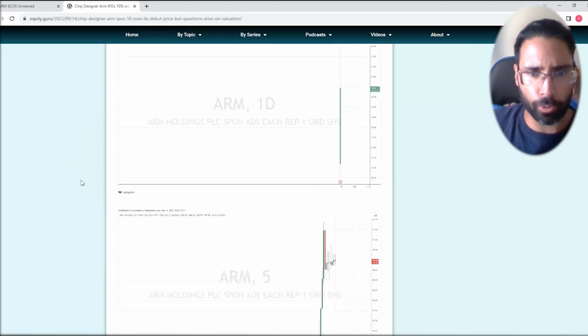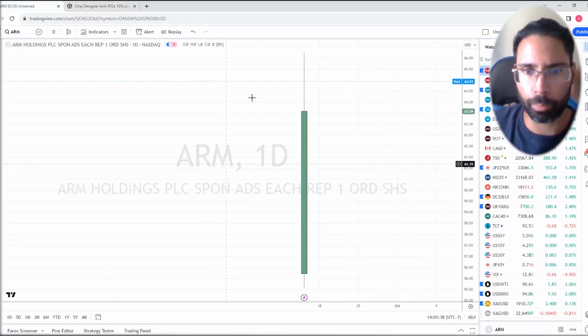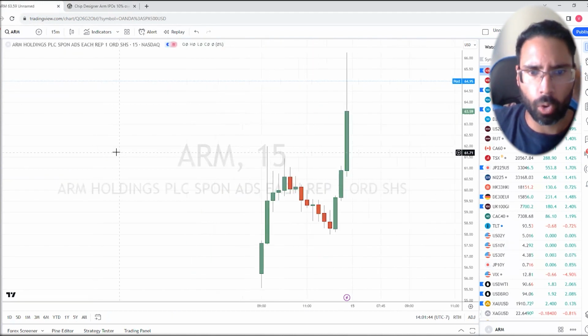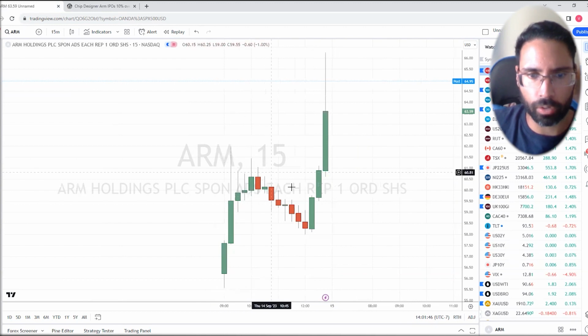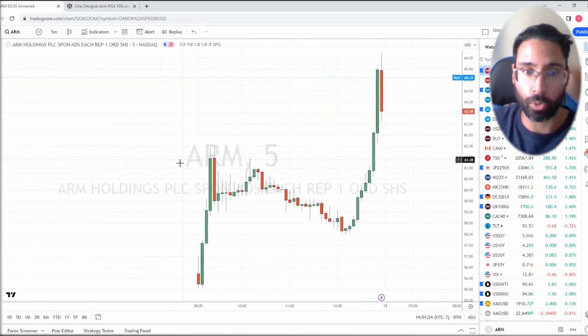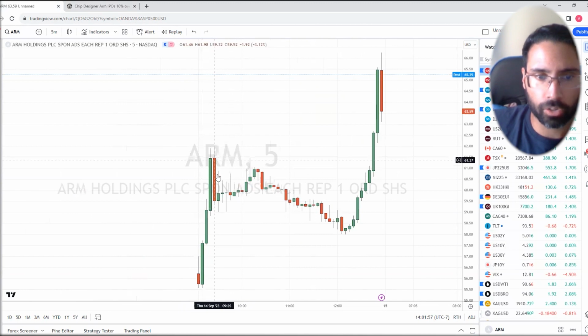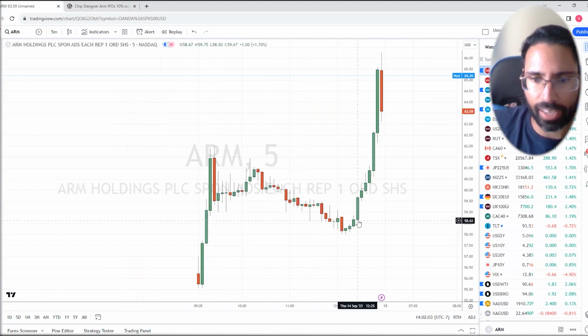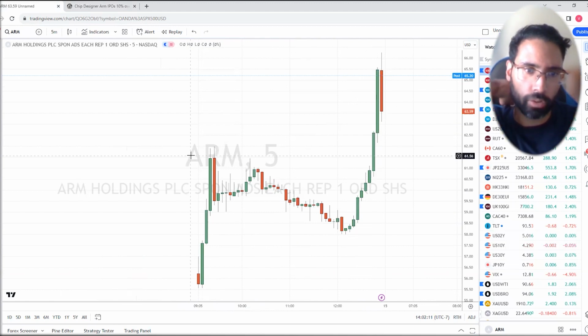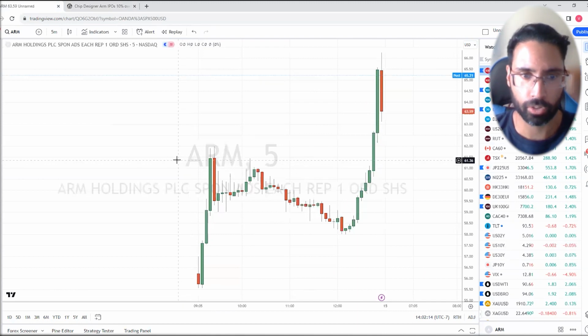So from a technical approach, we don't really have much to play with here on the daily charts. But if you go down to some of the intraday charts, like the 15-minute, you can see there's clearly an uptrend here, and you have support now around the $50 level. And this is, again, folks, post-market. After a big pop initially, there was a bit of profit taking, I guess you can call it. And then in the last hour, and obviously pre-market or post-market, we broke out above the recent highs printed on the five-minute chart. So the momentum is still strong.